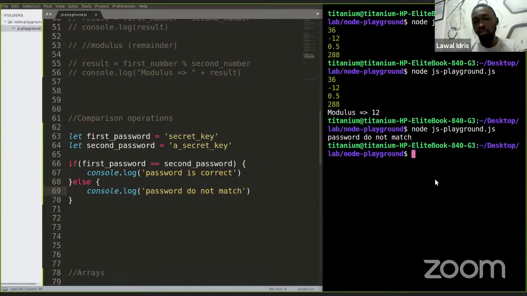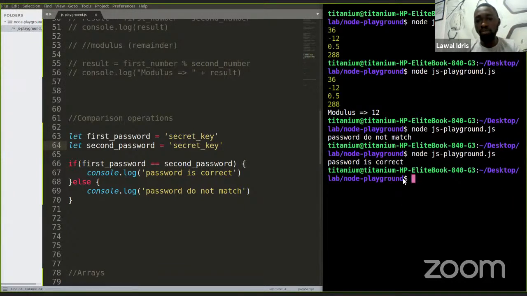Oh, password do not match. Why don't they match? Of course, they do not match because secret key is not the same thing as a secret key. So let's modify this to match and save. If I run this again, password is correct.